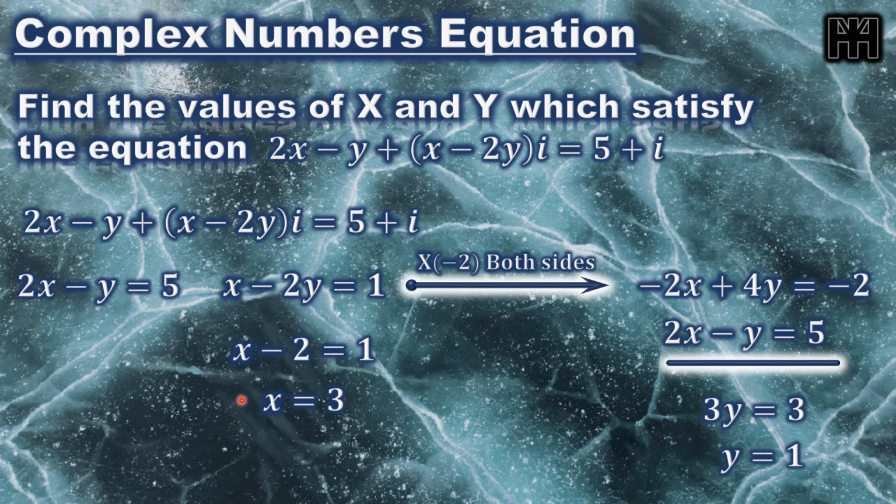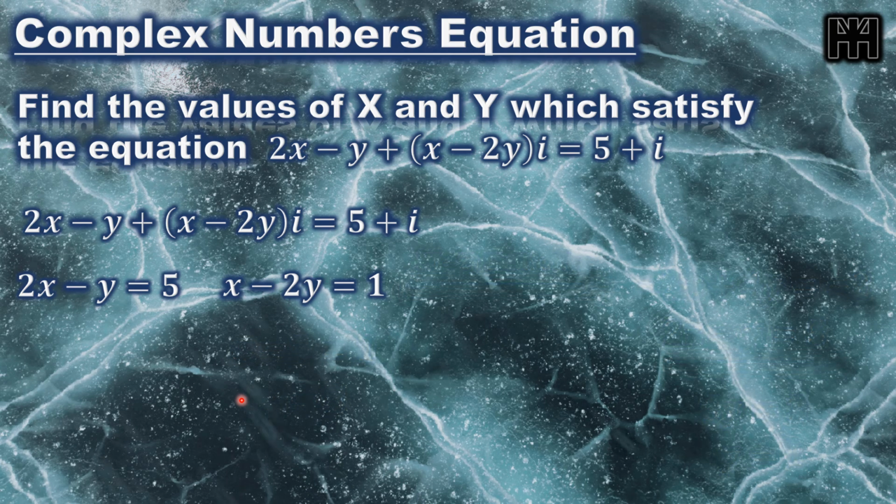Okay, let's see the other way. It's a bit easier. The other way is we want to get x in terms of y or y in terms of x, then substitute in the other equation. But this will work if you have only two variables, okay? If you have 3 or 4 variables, this way might not always work. So let's see here. We have negative y, we send the 2x to the other side. We have negative y equal 5 minus 2x. Multiply both sides by negative 1. We have y equal to 2x minus 5. Negative 2x became positive 2x and 5 became negative 5, and I switched them. So we have 2x minus 5.